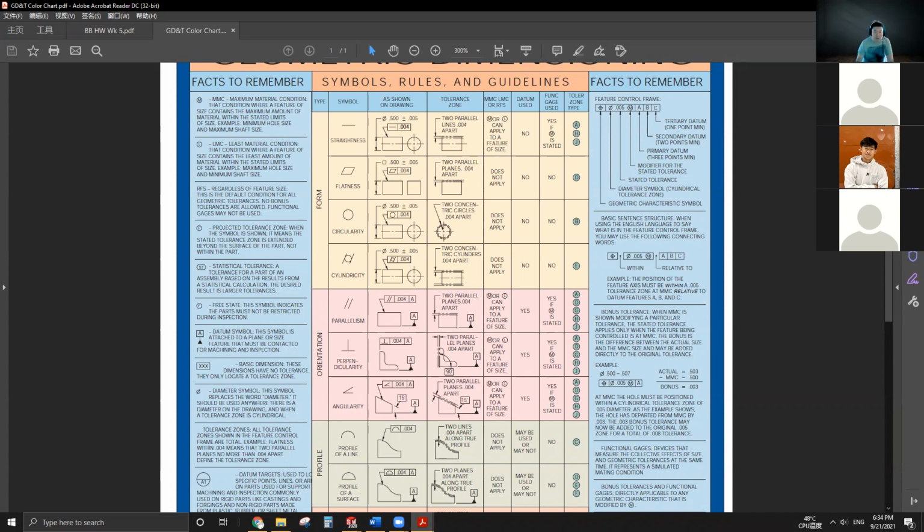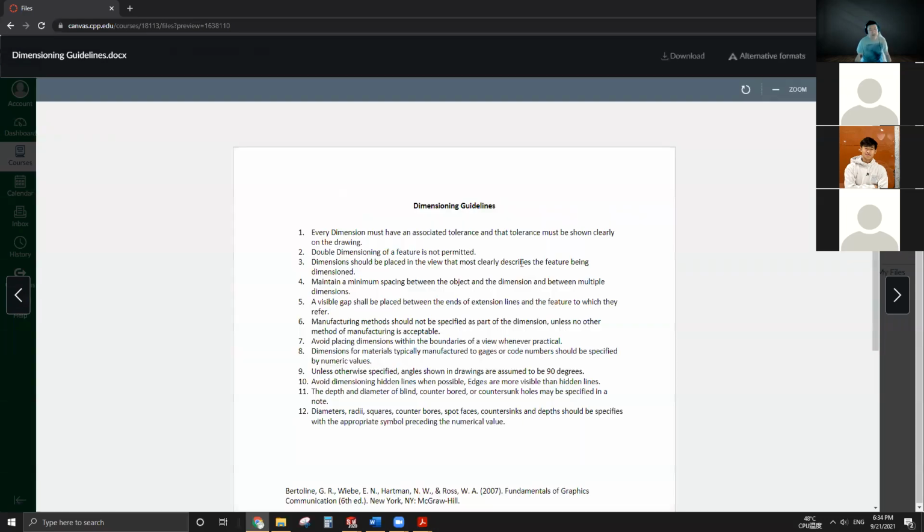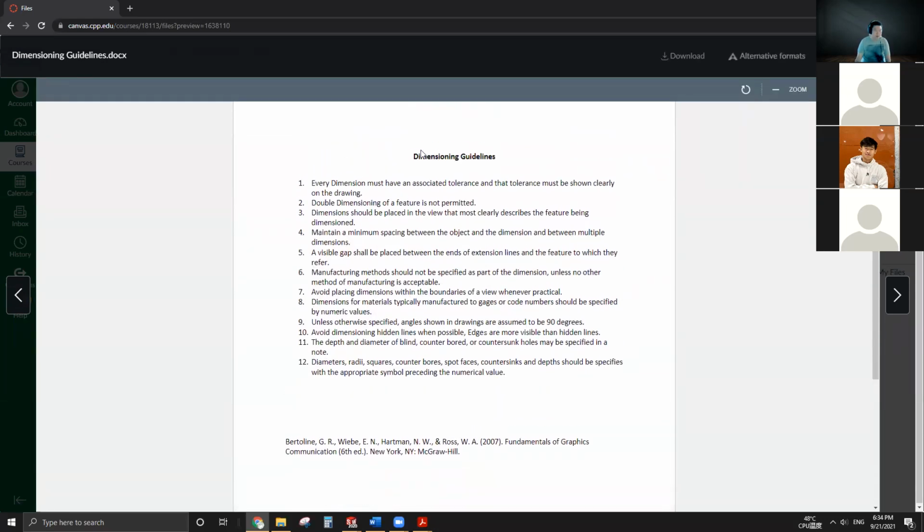And for the dimensioning rules, this is fairly simple. There is way more than this, but I summarized some of it for this class. I'm going to talk about these rules in due course in this class. And for your project, I hope you can follow this and make your drawing habit follow the format of best practice. And also, just try not to make mistakes, because some of these are really common sense.